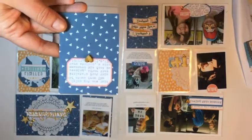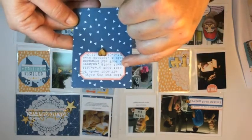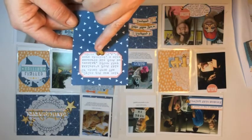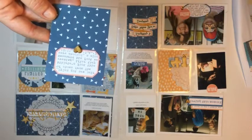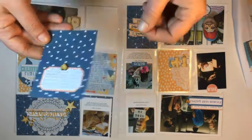Okay, this one I just used the card label from the cut apart, and the heart is, I believe, from the February kit. Because they're all from Corbett Creations, they all go really well together. Just 2 more staples as a decorative touch there.